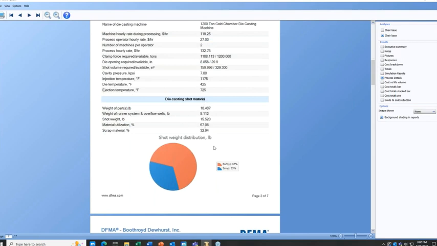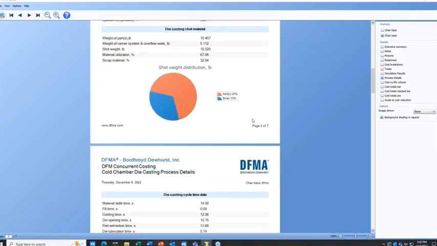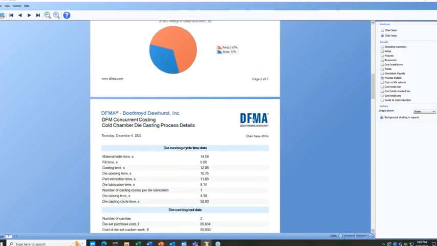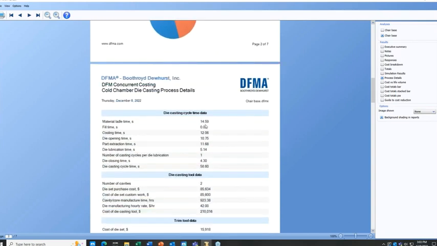So you get a tabular as well as a graphical breakdown. So you can see the weight of the parts, the weight of the runner system, and you can see percentages like the material utilization and the scrap material. So this information has been requested quite frequently over the years. So we're going to be incorporating more of that information into the software outputs.